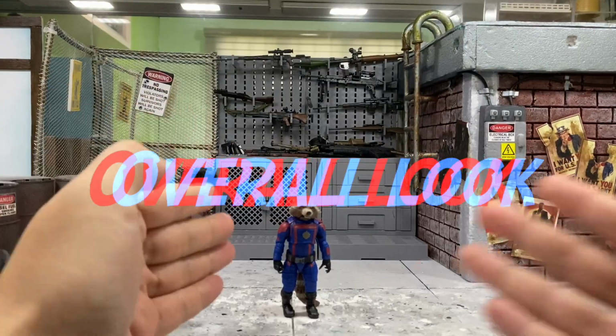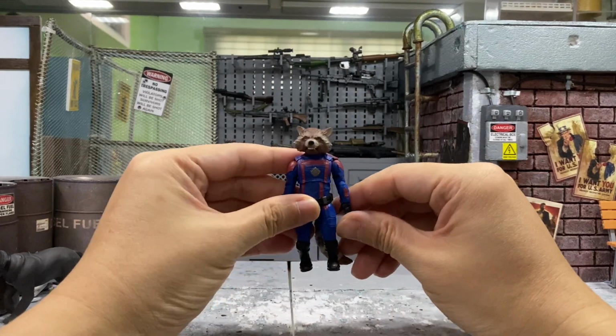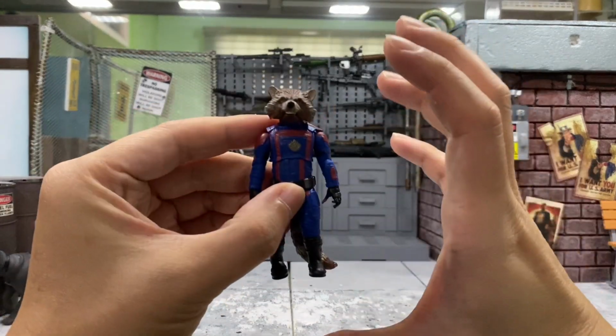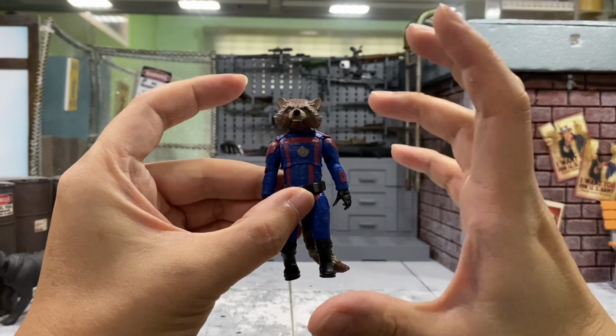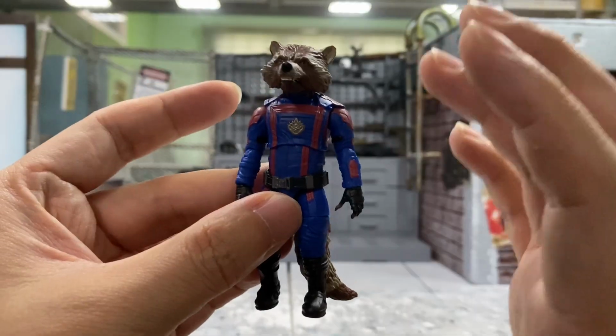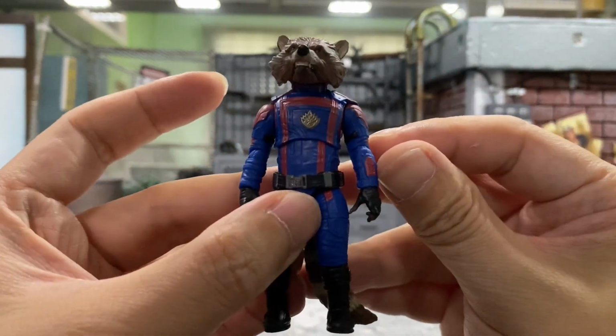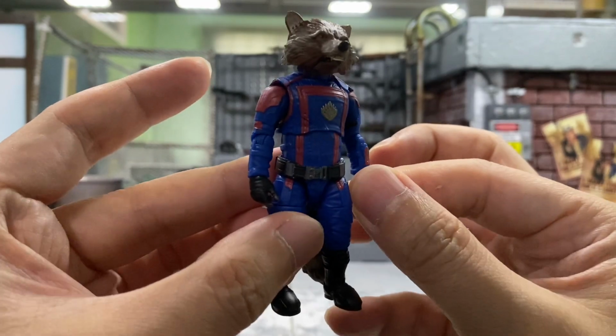Okay, so this is Rocket right out of the packaging, and the very moment that I took him out, wow, this guy is solid. Even though it is very tiny, this is a very solid figure, because you can see the amount of details that they put in is as detailed as those big guys that we have reviewed so far. And yeah, they can even do such great details on this little guy.